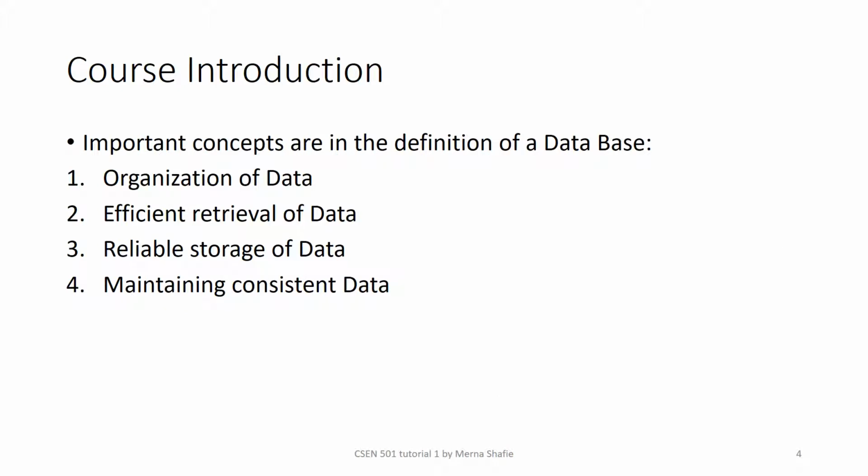The important concepts that are in the definition of a database is the organization of data. The data needs to be organized. تاني حاجة, we need to have efficient retrieval of data. At the end of the day, what is my main concern? إن أنا أعرف أعمل efficient retrieval of any data that I store. لو أنا عملت لها storing in such a way that I cannot retrieve it, يبقى أنا مش مهتم بأي حاجة.